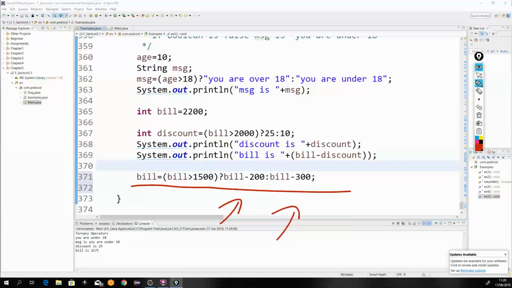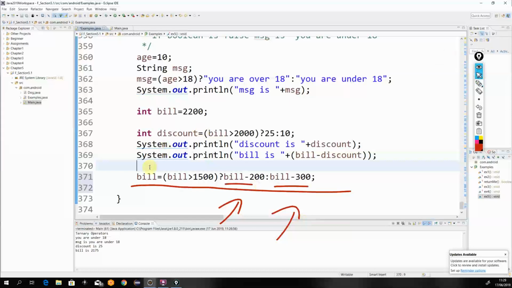They're asking you, what does that code do? What that code does is, if the bill is greater than 1500, 200 is taken off the bill. If it's less than 1500, 300 is taken off the bill. So that's the opposite to real life, but it's just asking what's happening in the code.